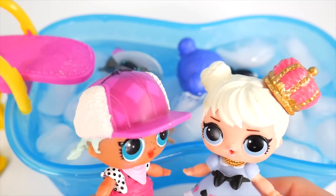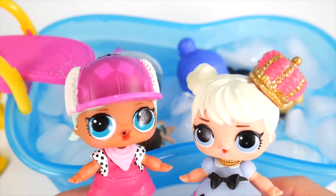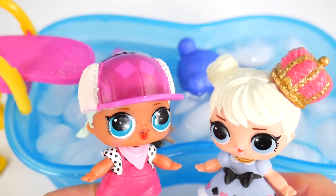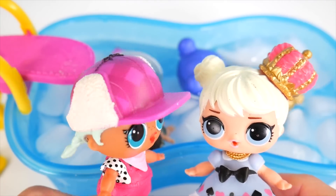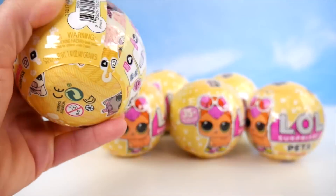You want to get in there with them? No wait — that's freezing cold water and I'm not a color changer. Yeah, me either. So what should we do? Well, that pet is kind of fun. You want to open more LOL Surprise pets? I sure do! Let's see what little new pet we get.